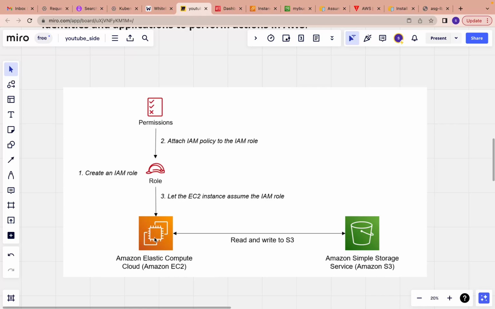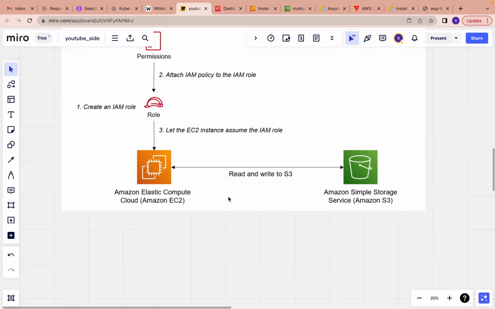It is just an example that an EC2 instance will access the S3 bucket, but you can attach a role to any other service also. Like RDS, you can attach it. You can attach a role to CloudWatch, right? You can attach it to the EKS cluster. You can attach it to registries and so on. So this is what a role is.